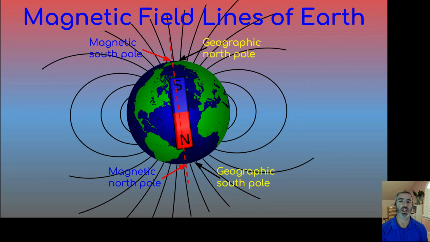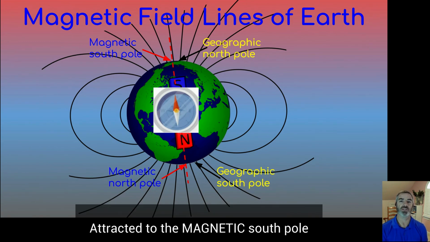If we take a compass, where the needle is a magnet, and we get that to align, we know that it's going to point towards the north. The red of the compass is north and the white of the compass is south, so it aligns so that the north points to the magnetic south pole, as you would see as you were traveling outside. If you had a compass, it always points towards the north pole because it's attracted to the geographic south pole.